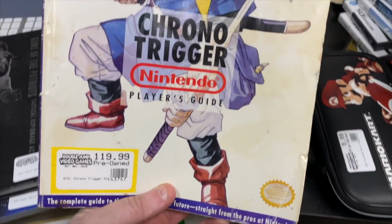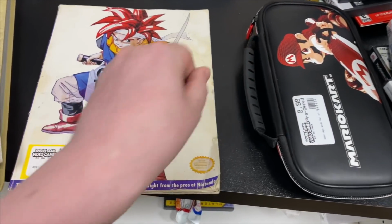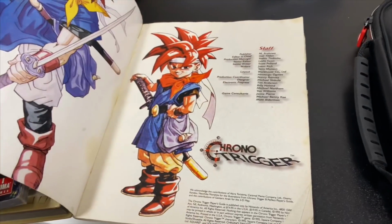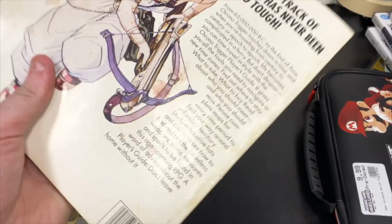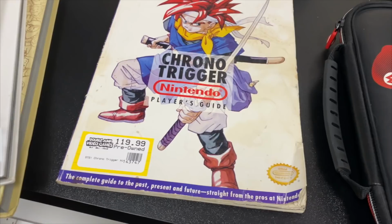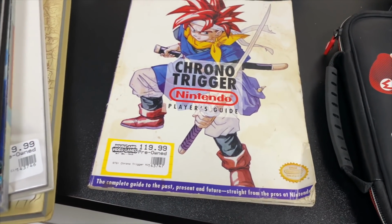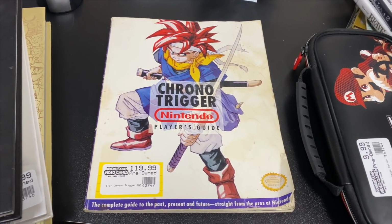This one is pretty worn. You can see some of the staining and stuff on here, and the pages obviously are a little messed up here. Abby said that it has all the pages, but there were a couple pages that were almost completely ripped out, but they are still in there. This guide sells for up to like $250. It's ridiculous. I would say the average is probably around $160. Obviously, in this condition, we do have it priced down a bit. But yeah, pretty rare guide and just pretty cool to get in.